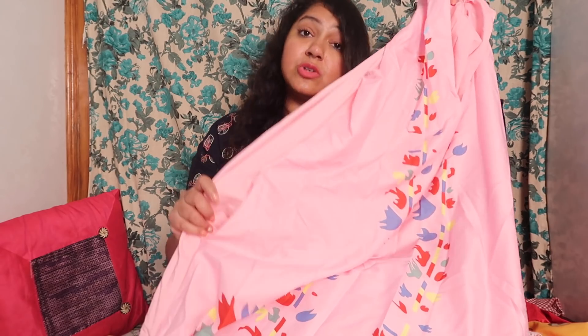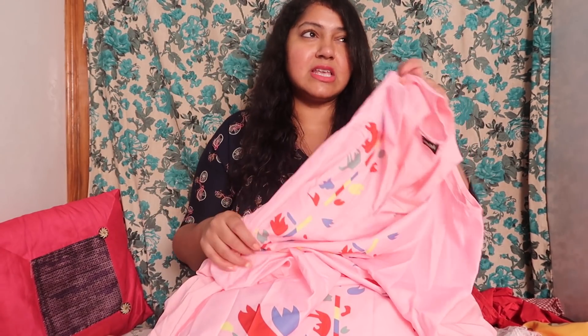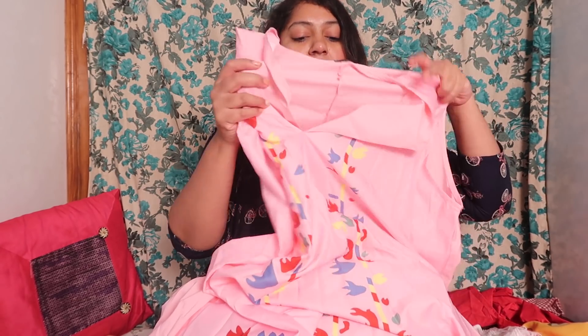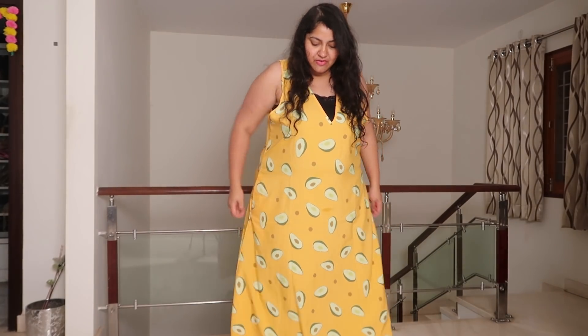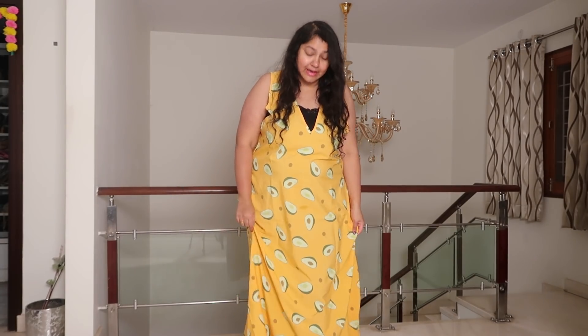The fabric I'm not sure about, but it's soft and breathable. It has so many colors in it - there's red, purple, black, white. And it looks exactly like the picture, though I expected the print to be slightly better quality, but when I wear it it looks really nice. It's a tad bit loose here, so if I get that fitted it'll look good. The neck is very deep, so keep that in mind if you're ordering it. It has pockets - it's just super cute. Very nice outfit for brunch or breakfast, or even casually when you're heading out. Depends on how you like such prints, but I think it's really cute.